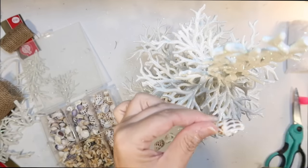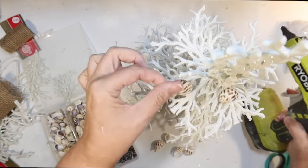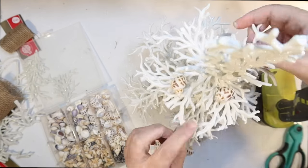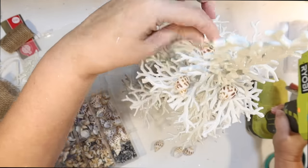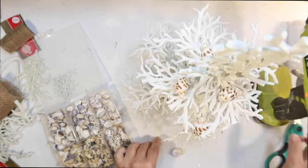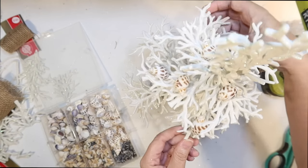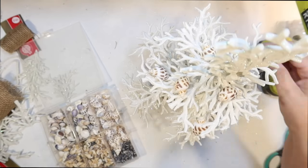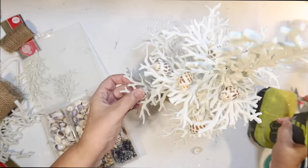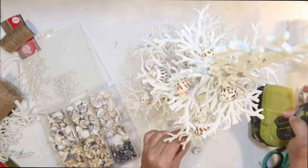And I'm just going to glue those all around the branches at different depths, like they're alive, like little snails crawling on the coral, attached at different random spots. I do almost one for every single branch. Every row, I skipped a random branch just to make it look a little more random. We're just going to keep gluing those all around, sometimes towards the end, sometimes in the middle, randomly spacing them out.